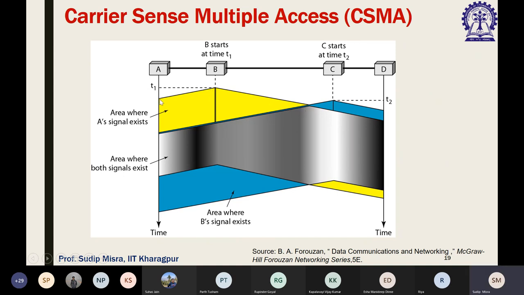So station A also gets it, and likewise it is going to be propagated all the way like this. At a little later instant of time, let us say time T2, another station C sends the first bit of the frame that it intends to send. So the first bit of C is sent like this. You see these 2 bits collide, out of these frames that are going to be the next bits sent by each of these stations. So the first bit is going to collide like this.